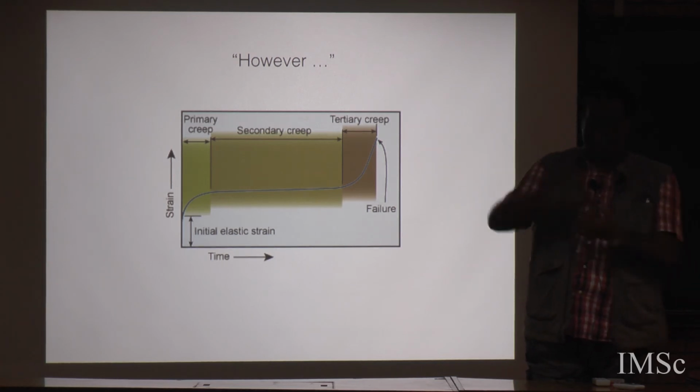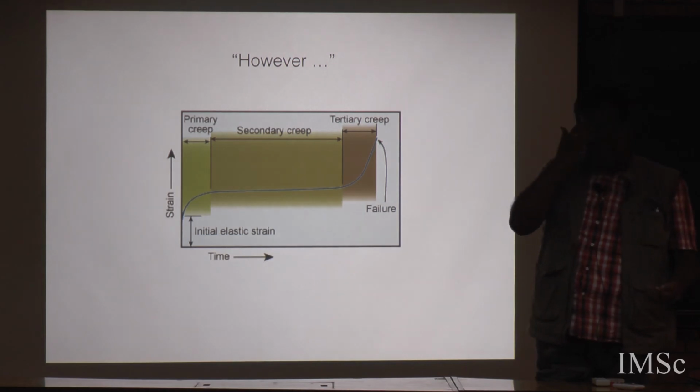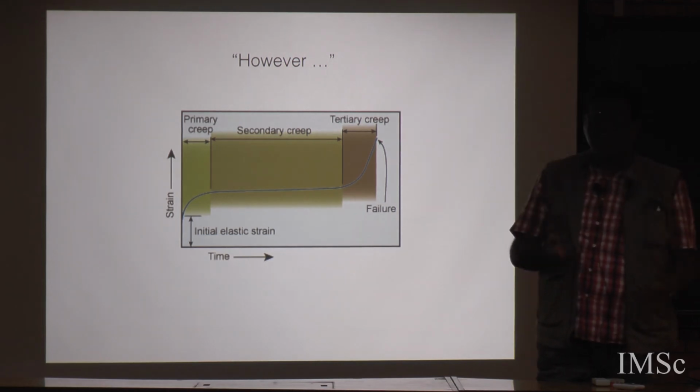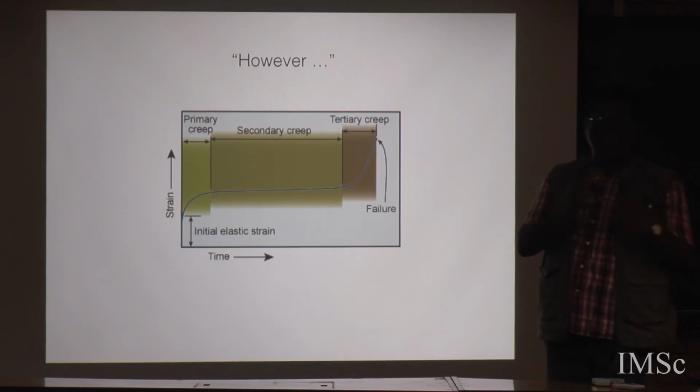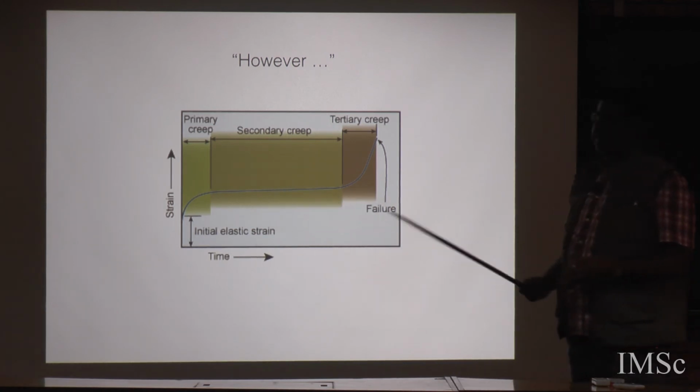Okay, but this paradigm itself is questionable whether that is correct or not, and experiment says that it is not correct. And this is a sort of well-kept secret in the material science literature, because this is sort of antagonistic to whatever has been talked about before. And the experiment is very simple. You take a piece of material, maybe a metal, and then you put a stress on that.